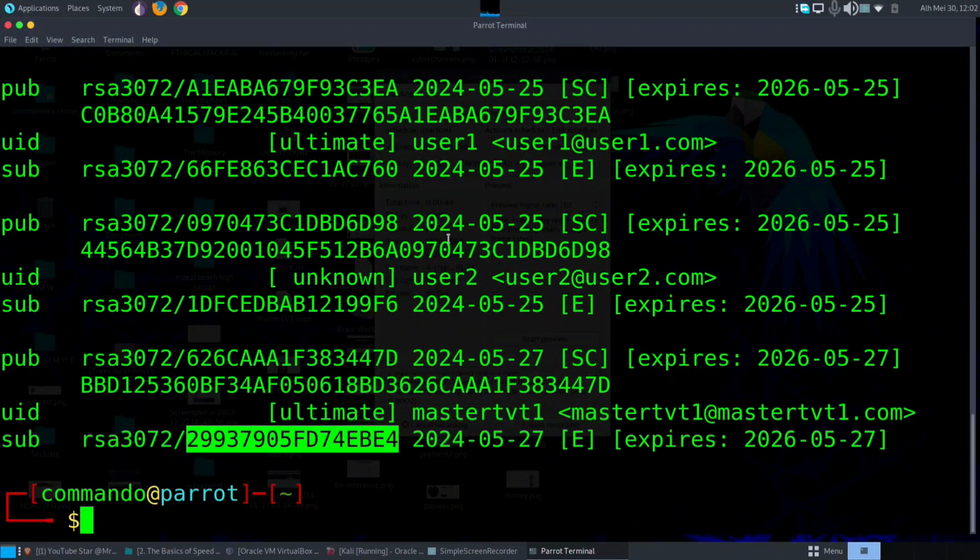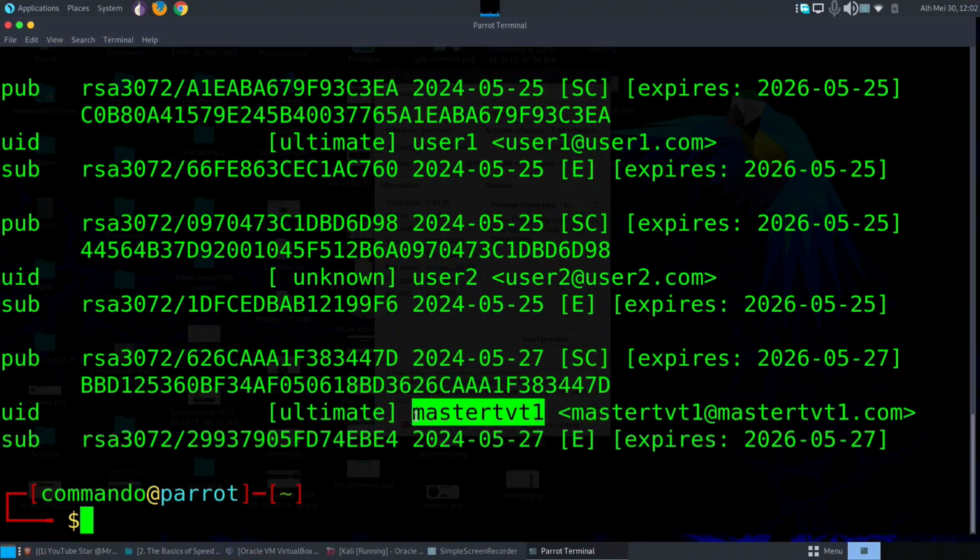But in the scenario that I have created, I'm going to use the Kali machine as the sender of the message, and the Kali machine is going to send us a message, and we are going to decrypt that message. So we need to copy this key over here, and we assume that we send that key ID by email, or by sharing our username with the user on the Kali machine.